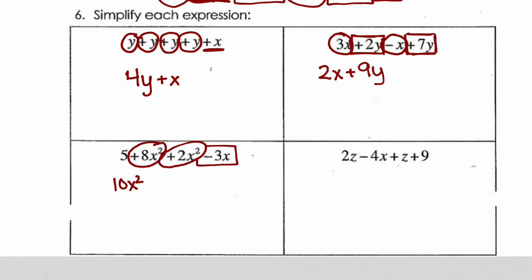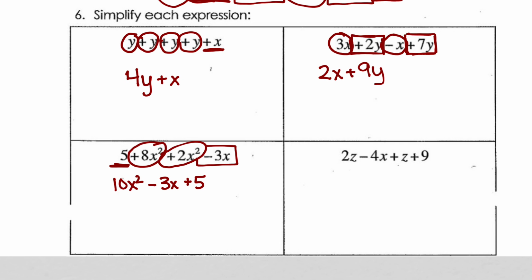But I cannot forget about it because it will make my expression not equivalent anymore. I got to keep it. So negative 3x, I'm just going to copy down like a list. And then that leaves me with that 5. I don't see anything in front of it, so I'm going to assume it's positive. Just write plus 5. So the trick here is that you only combine things that are like terms and that you can't lose anything from one to the next. If it doesn't have a like term, that's okay. It gets listed.